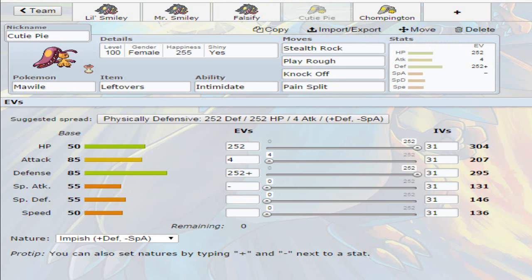Now, the first Mawile set I have here is probably one of my more favorite ones to use, and it's the bulkier Stealth Rock one. So we're carrying Leftovers, have the Intimidate to get that attack drop, so you can take more hits. And then we have Stealth Rock, Play Rough, Knock Off, because Knock Off has got so much of a boost this generation, it makes it really good especially against defensive Pokemon. And then Pain Split, which many people don't know Mawile gets, so you can get your HP back up if somebody's trying to switch in on you.